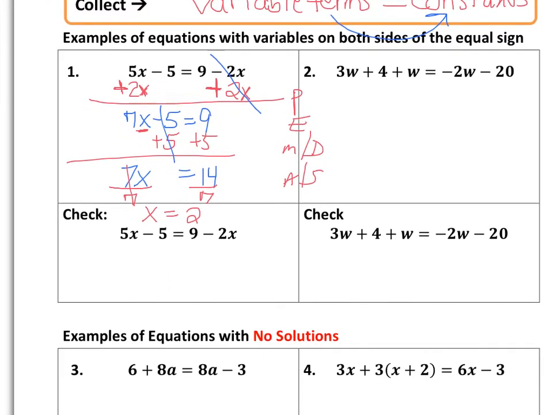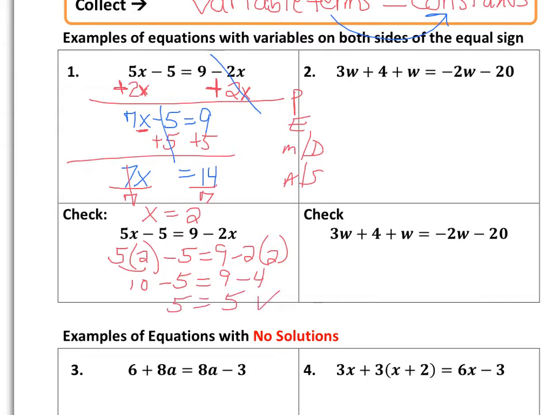Okay, we should certainly always check our answer. We do that by substituting what we think the answer is. So we swap out the x, we put in 2. I like to show that multiplication with parentheses, as you know. And we're going to do multiplication first. 9, and we have to do multiplication over here first. 5 equals 5, and that checks out. Once we know that we get a true statement down here, true equality, we can be satisfied that x does equal 2, and we've checked it out.